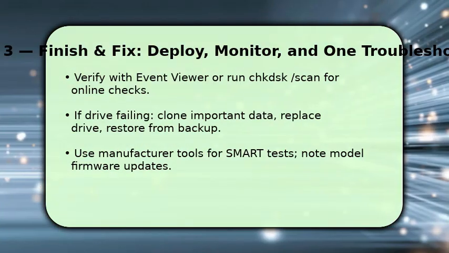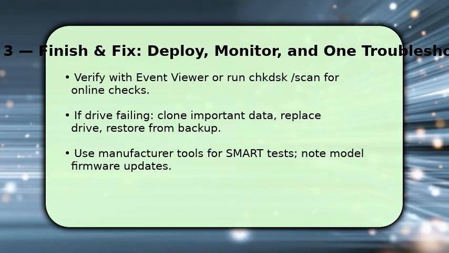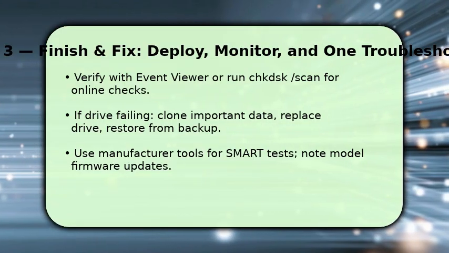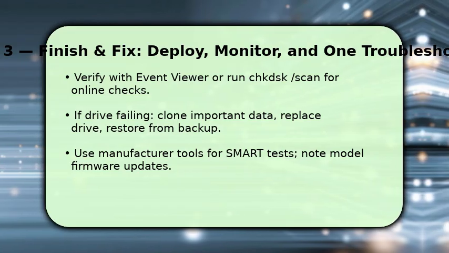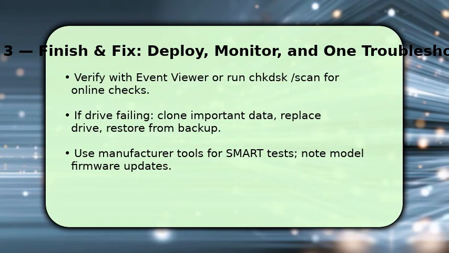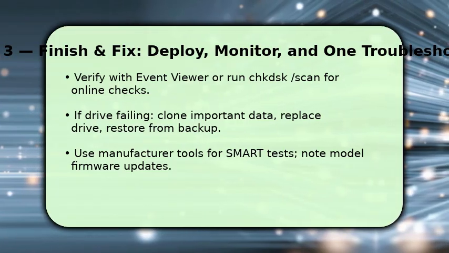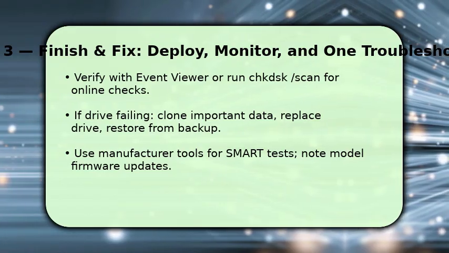To finish, verify results. Check Event Viewer under Windows Logs or run chkdsk /scan for an online integrity check. Once you confirm repairs, let Windows Update run and do a full backup. If problems continue or SMART reports reallocated sectors, assume hardware failure, clone the drive immediately and plan replacement.